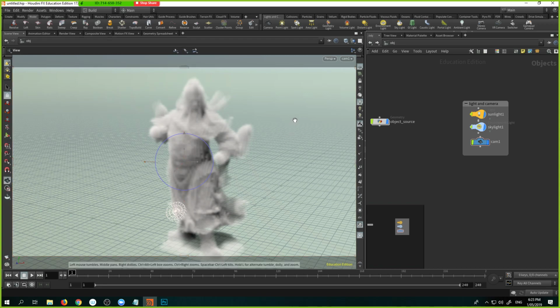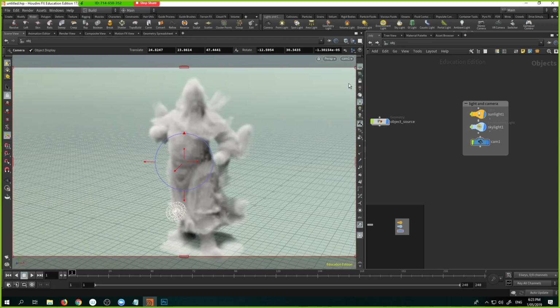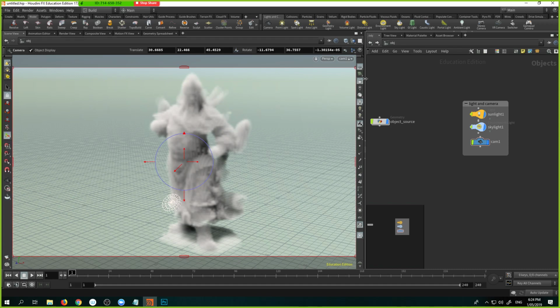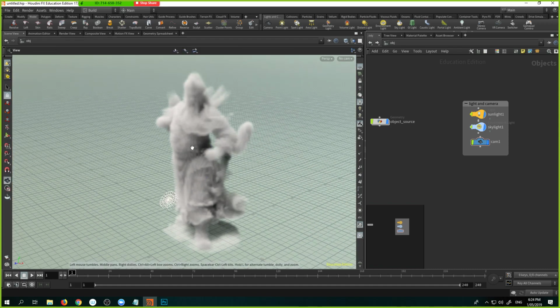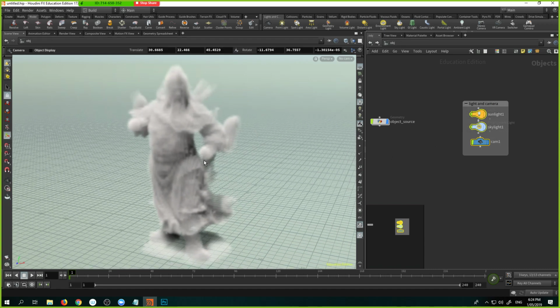So it's nice and neat. If I move, the camera is jumping out. So whenever I want, I can jump onto my camera. If you want to change your camera, just lock it and do your changes, and then unlock it. So then it jumps out. I can turn off the visibility of my lights and camera, so I don't want to see them. Okay, so this is a good start.